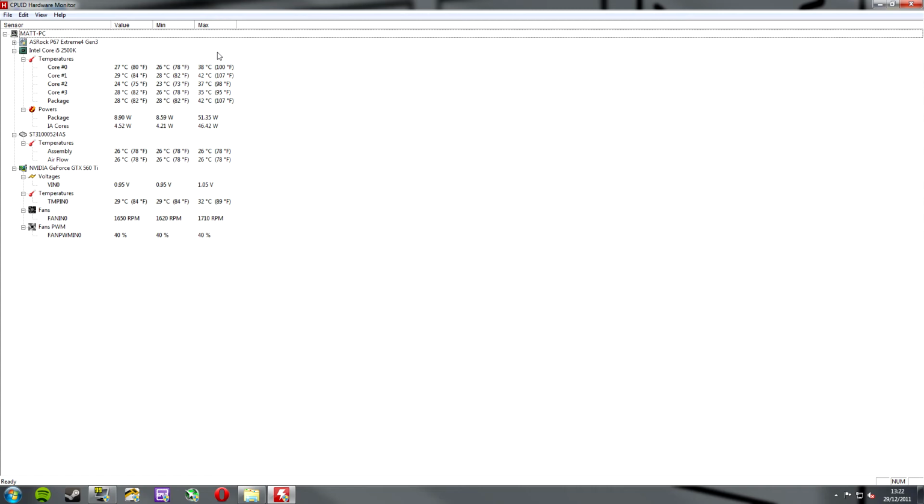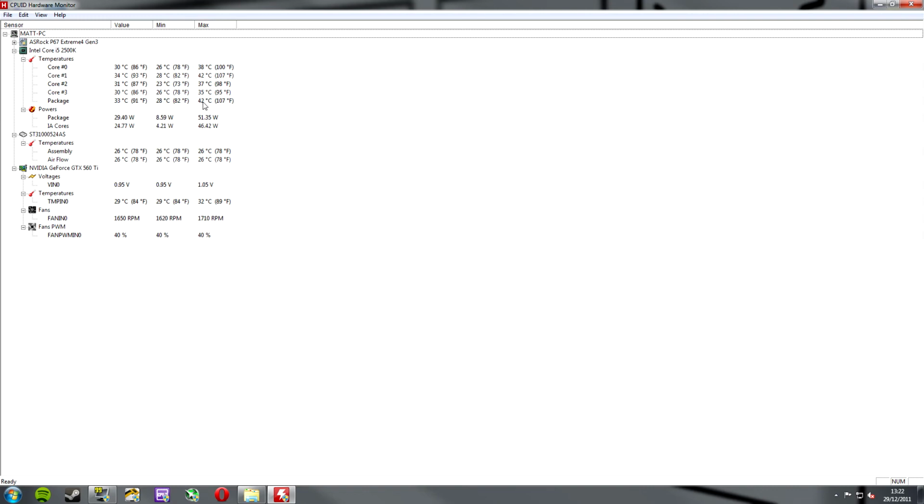But the current temperatures we've got here are fine. If you're interested, you're talking about 80 degrees plus is where you should be concerned in your maximum values. But you can see here that we're well below that. Even though these are kind of inconsistent, they don't follow each other. Each core should be within a few degrees of one another.